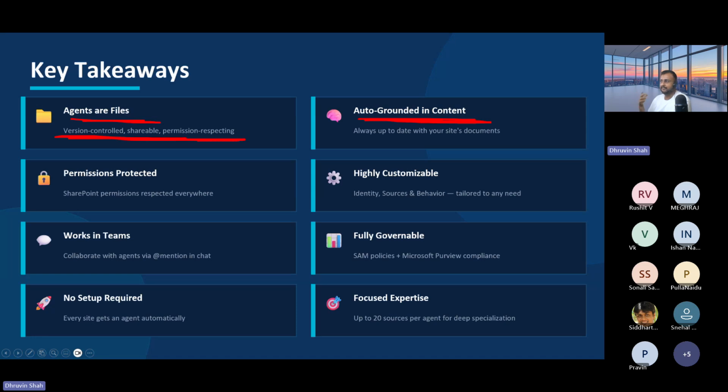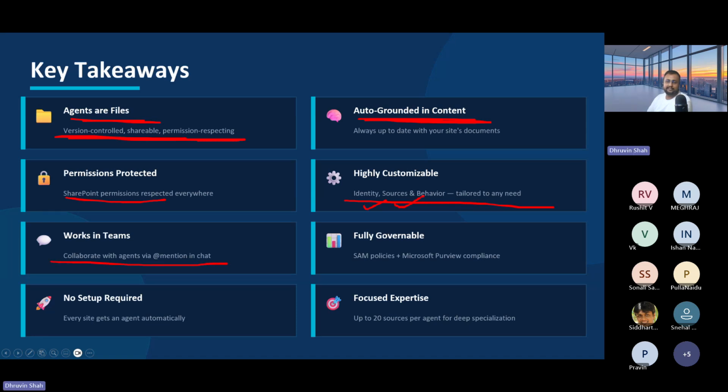It's not working based on an outdated data source or an already trained model. So any live updates within your documents can be reflected in the search results as well. Everything is permission protected and highly customizable. Specifically, you can configure your source behavior based on your need.